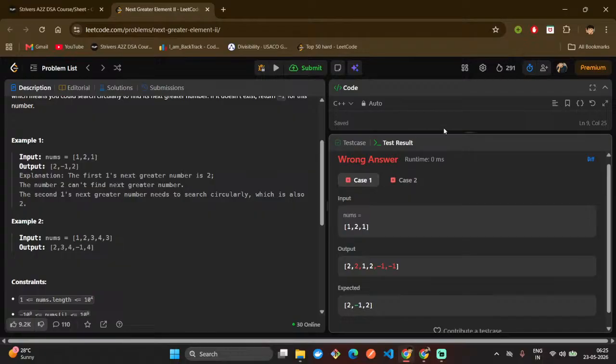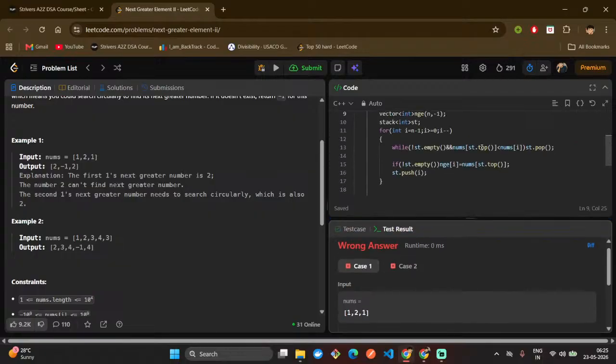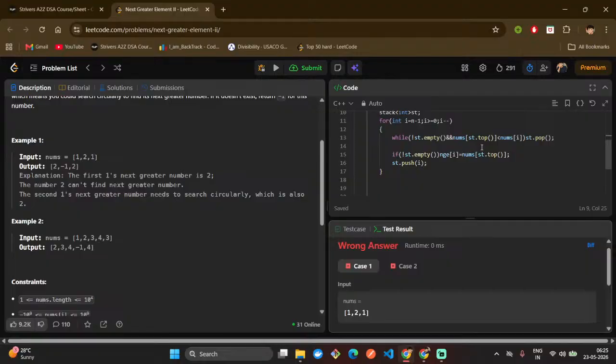I think the next experiment should be minus 1, minus 1. Just we have to take this.